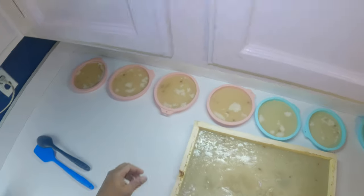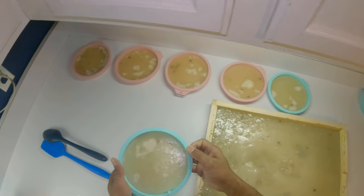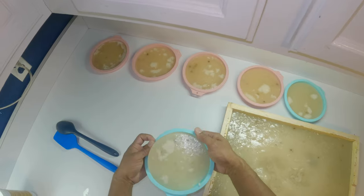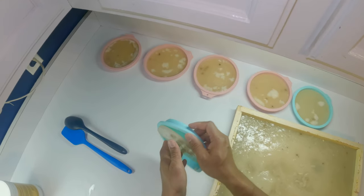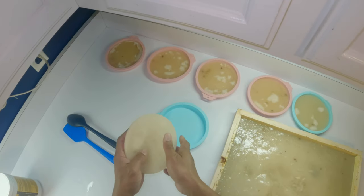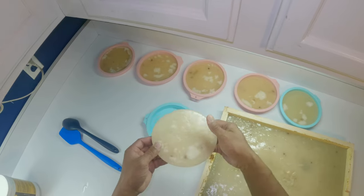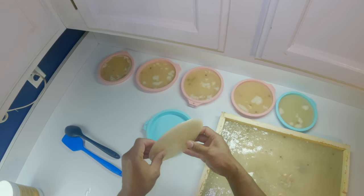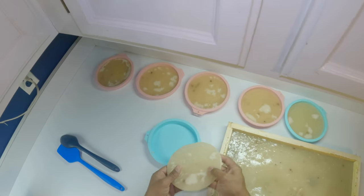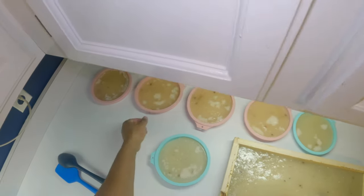All right, so I did these about half an hour ago. As you can see how easy they just pop right out? And I call these candy disc. Put right on top of the hive. You can freeze them and put them in as you need them. You can make them as thick as you want.